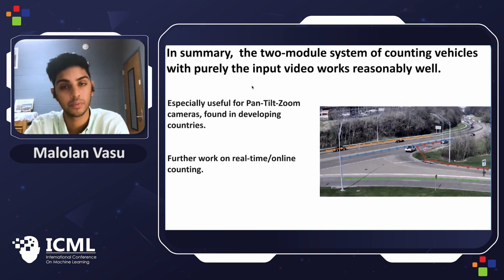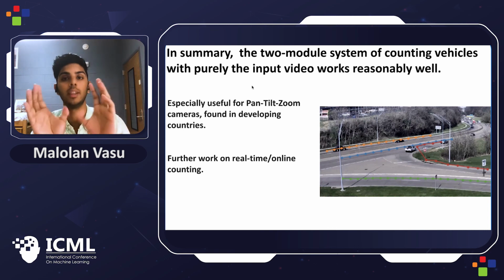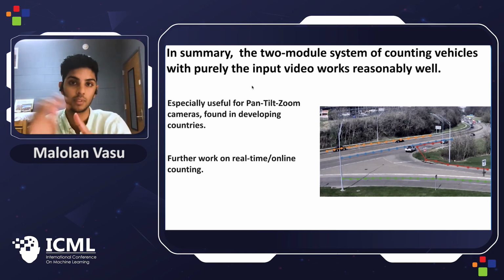So in short, the detector works pretty well. We're able to do it without any human input, just purely based on the video footage. It's really useful in developing countries where you have rotating cameras and you don't need extra labor. Further work can focus on doing this in real time. Right now, our model goes through the whole video and then counts it. Further work could do that in just one go.